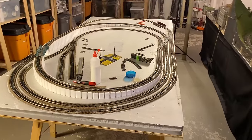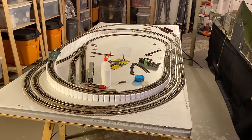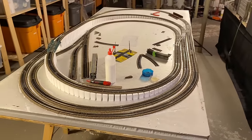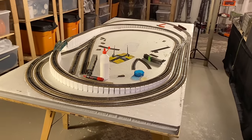That's pretty common, because despite already checking out all this track work visually, there's almost always some little issues, and that's okay, because of course, it's all just pinned down right now, so we can make tons of small adjustments as needed. So let's go grab a controller and start running some trains for the first time.